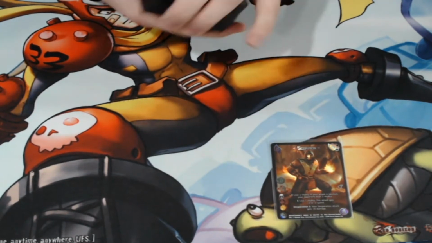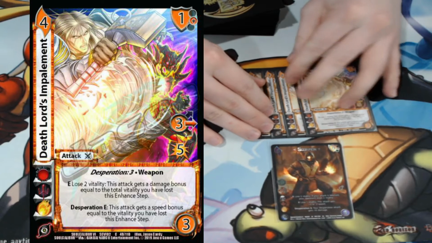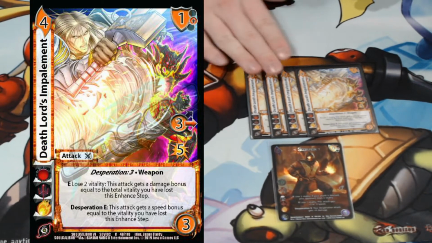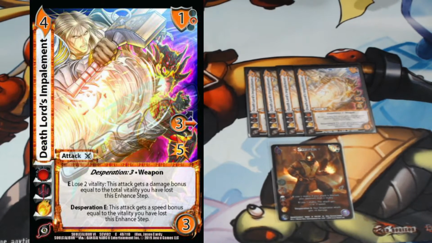Pretty solid. So James absolutely loves this card, Deathlord's Impalement. This is the main kill card of the deck. It certainly closed out a game. This thing inside of Scorpion can be like 17 speed for 25 damage as the second attack that you throw in the game. There's a ton of ways under both fire and evil to burn yourself down to Desperation, paying vitality as a cost, and then using Deathlord's Impalement to give a bunch of speed, bunch of damage.